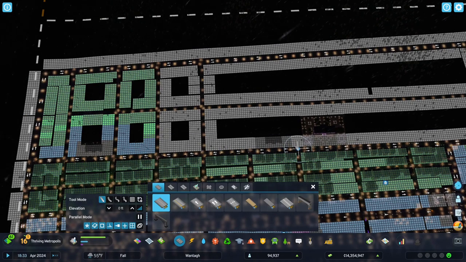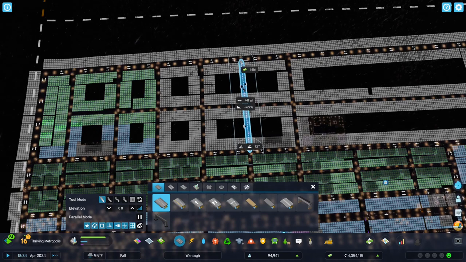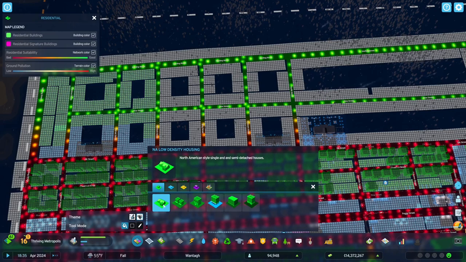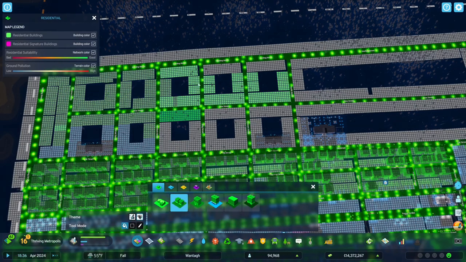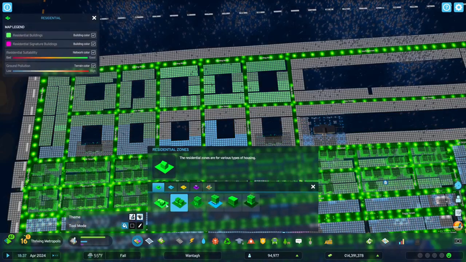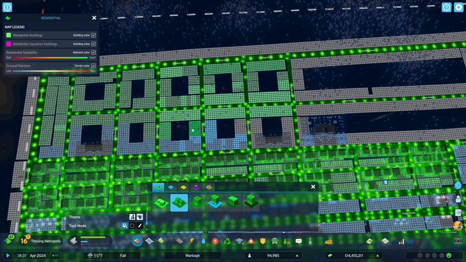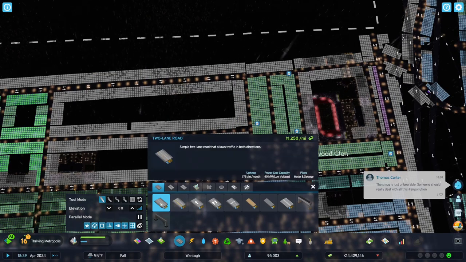All right, let's come up this way. Let's see what our man looks like here. Two row houses up there. Commercial. And residential. Come back over here. Keep going on that residential.